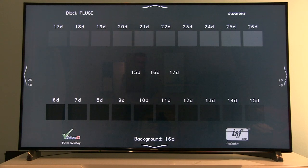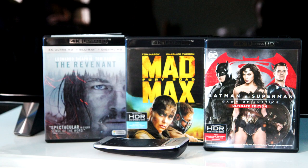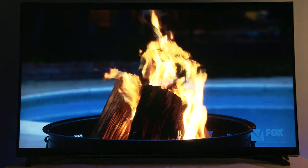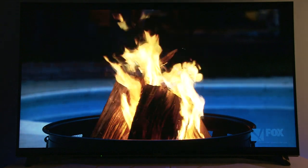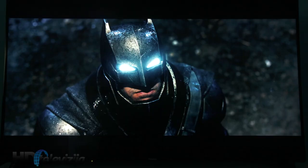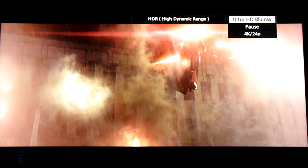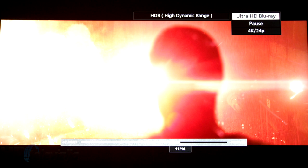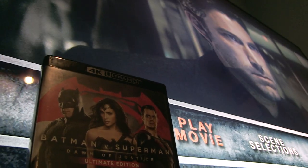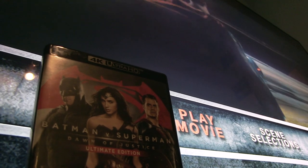I hope Panasonic will improve this with new TVs. I watched three UHD HDR movies on the DX900 and really enjoyed how they look. The TV has UHD Premium certification and can display a bright image across the entire screen together with a wide color gamut and natural looking gradations. Watching scenes from Batman vs Superman on UHD Blu-ray, I was amazed by how energetic the picture looks without any loss of luminance, as is the case with HDR OLED, or washed out picture on edge LED LCD TVs. If you are looking for a great TV to watch HDR content and do not mind its limited viewing angles, DX900 is the way to go.